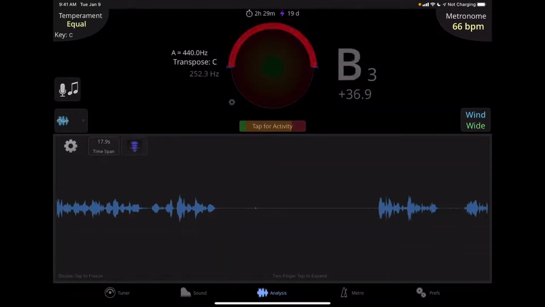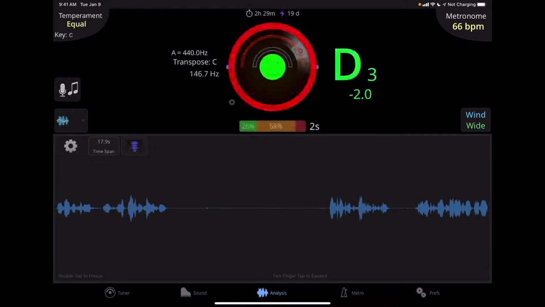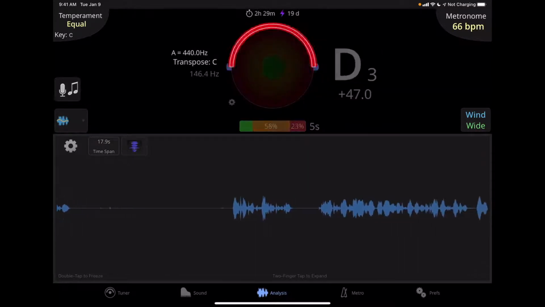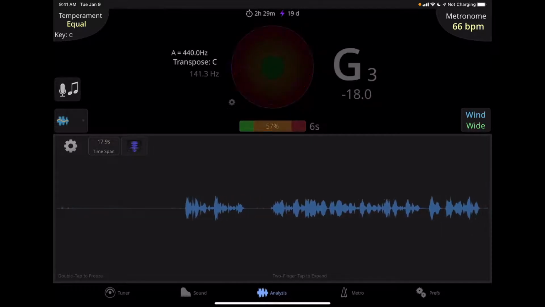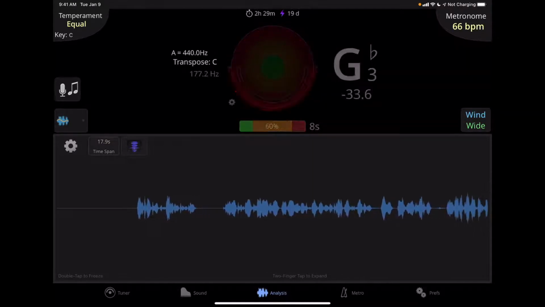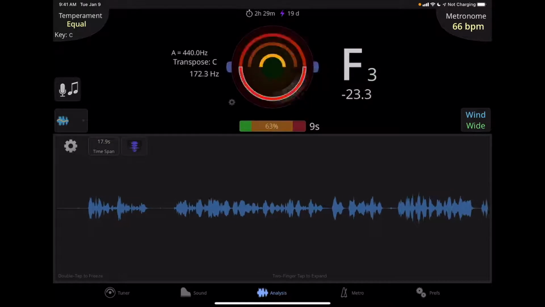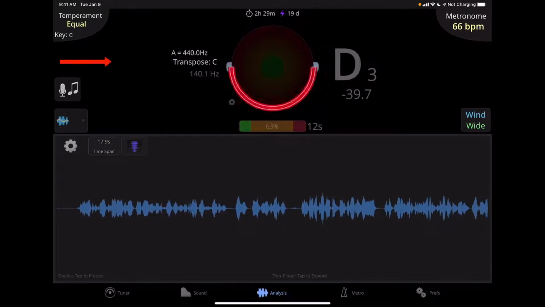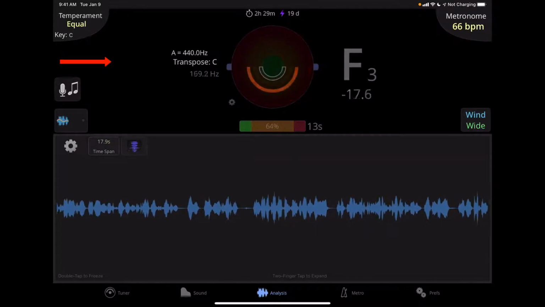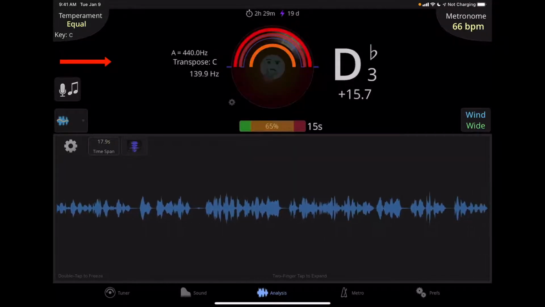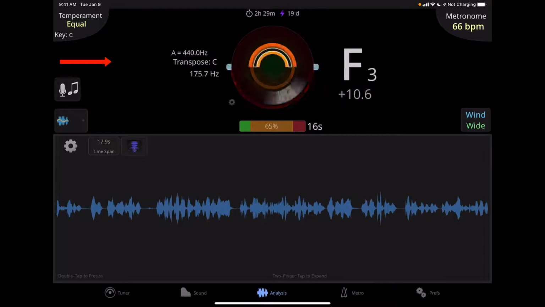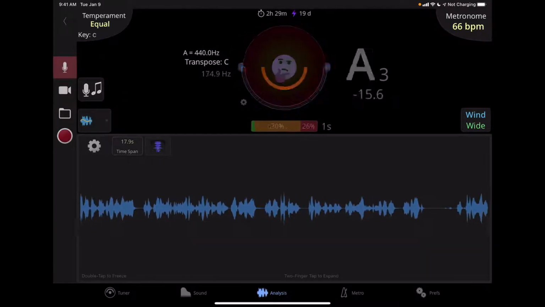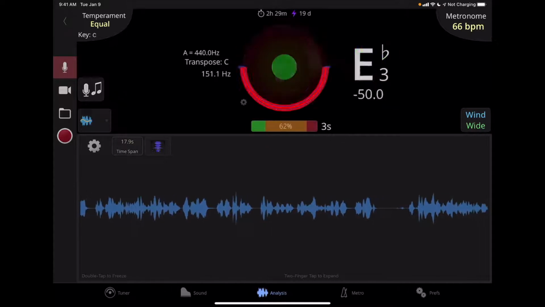If you want to record, the first thing you need to do is enable the record icons, the transport, the record button, all the things that you need to do this. So just like we swiped in from the right-hand side to get the sound level control, the mixer, we're going to swipe in from the left-hand side, and I do it just under the temperament button and above that little microphone. So I'm going to swipe in from the left, and it gives me a menu of things that I can use now to make my recording.